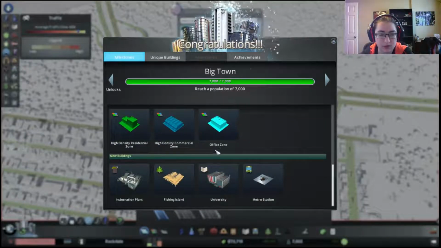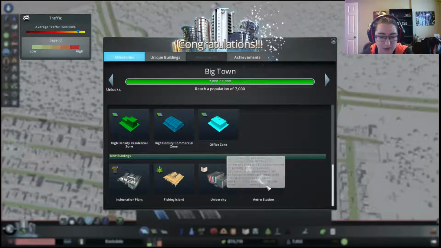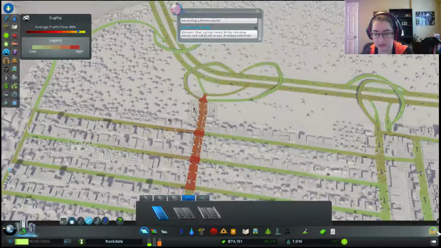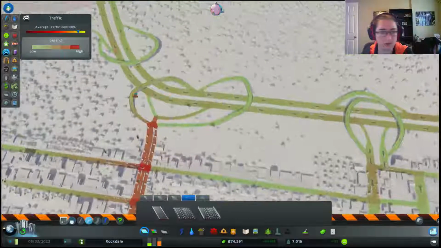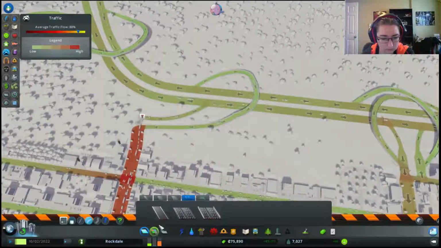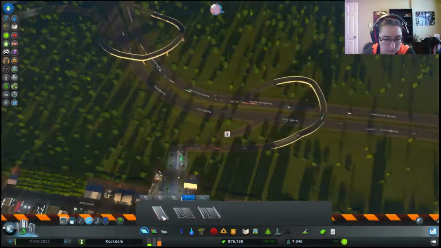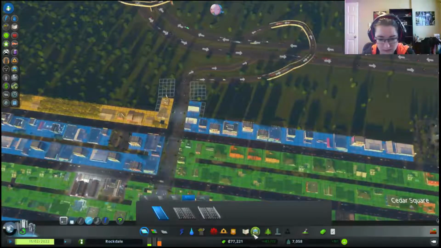Alright, I have dense zones, including office zone and the dense fishing island. Huh. I've never seen that before. And I have a university. And the metro. So we can also build metros instead of building buses. I'm tempted to bulldoze getting onto the highway from here, and then just make that one way. Getting into the city, rather. And let's actually make this last part one way.